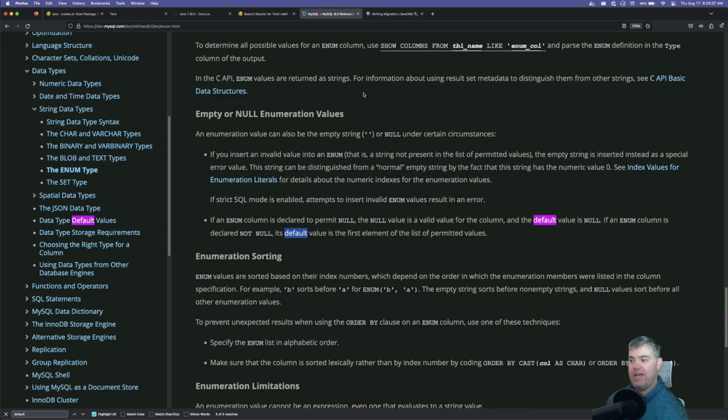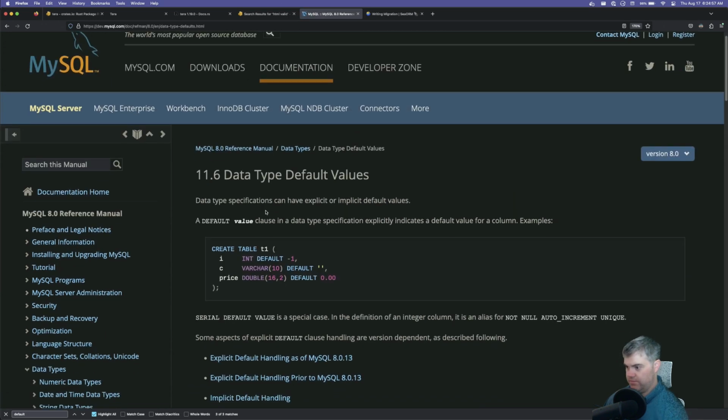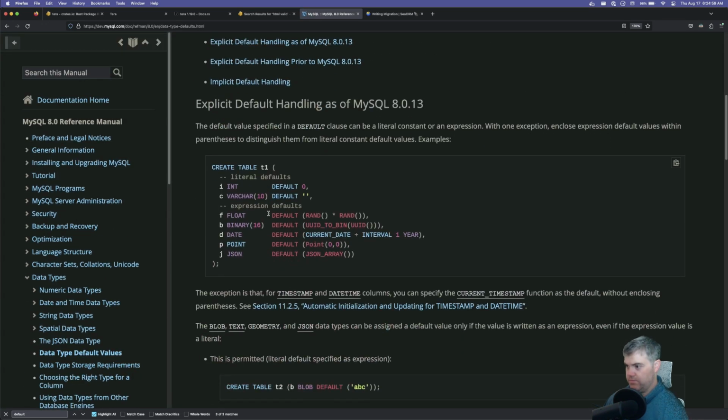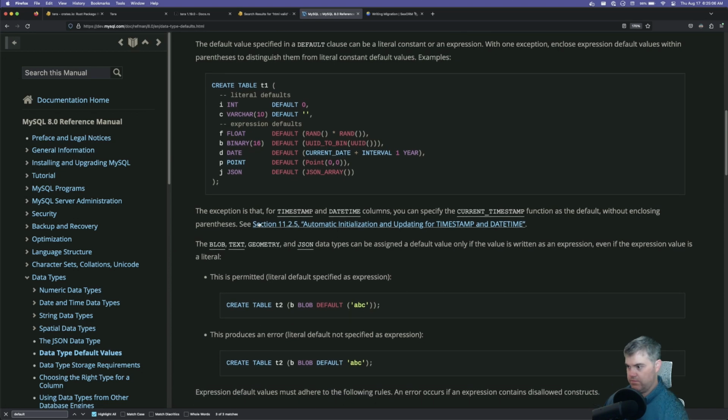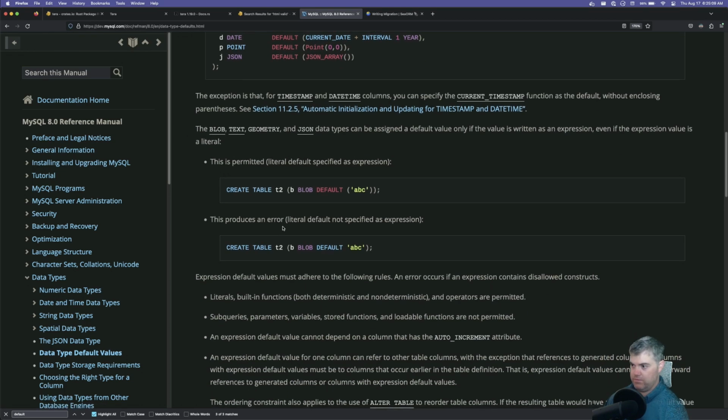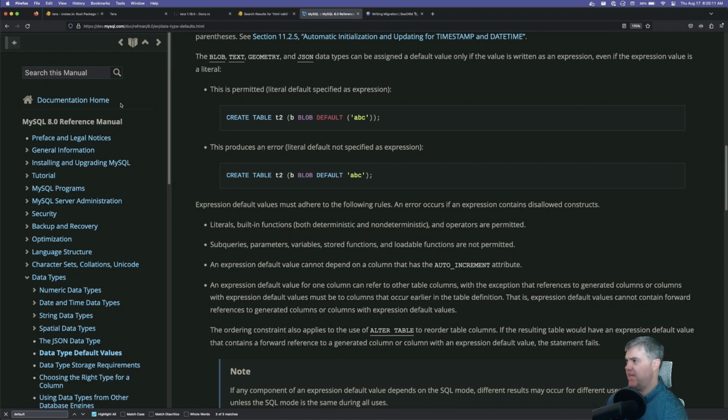So this is MySQL 8. I don't know if you're using an older version and maybe that changed things. Version 10.